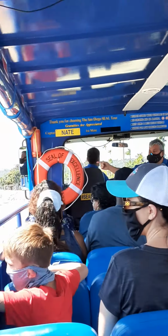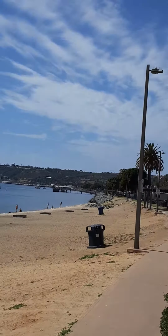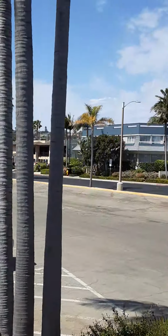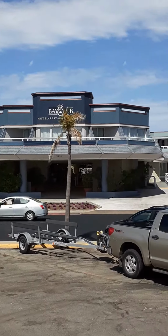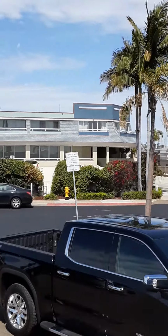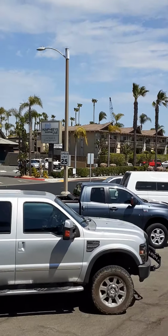Over to your left, guys, this is Dinghy Beach. Look at what's at Dinghy Beach. Do you see it? Look at those concrete fire pits. Yeah, if you're looking for a great spot to watch the sunset in the afternoon, and then when it gets dark, be sure that you bring enough firewood with you. And don't forget your favorite ingredients to make your s'mores. You can have quite the s'more cookout here at Dinghy Beach.